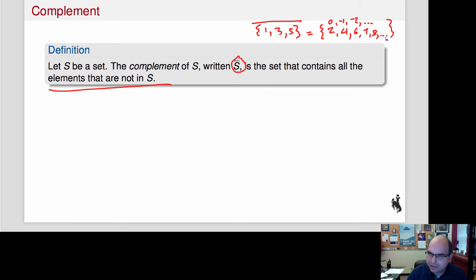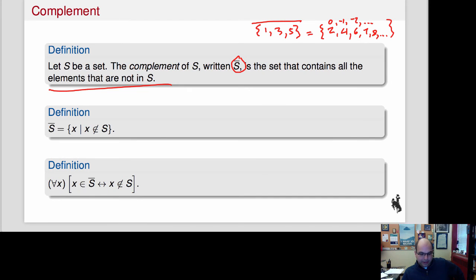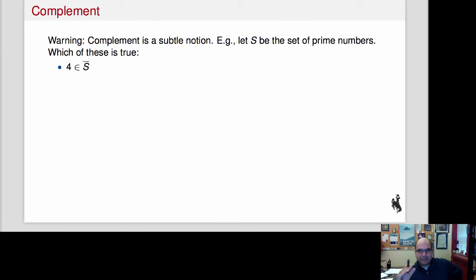That's one reason I feel just a little uncomfortable with complement. Okay, but anyway, let's put it in math. It's just a set of all X such that X does not belong to S, and we can say that X belongs to the complement if and only if X does not belong to S, right? Again, this quantifier here is crucial, because the domain of discourse of that quantifier tells us what exactly should be in there, right? All the things that I can think of but that are not there. Okay, all right. Just to really emphasize that point.